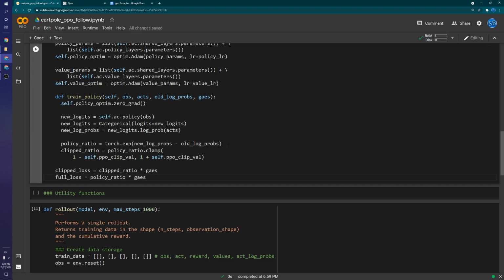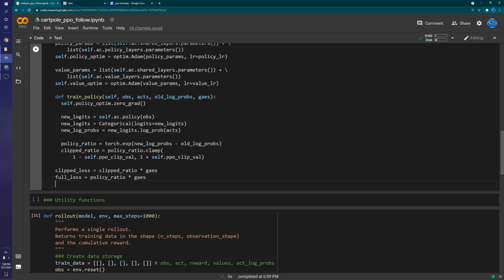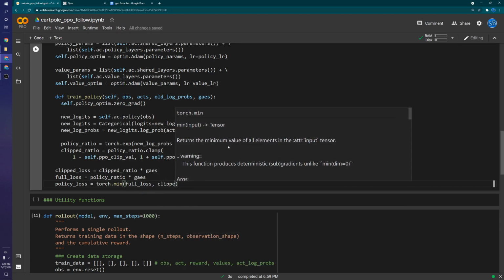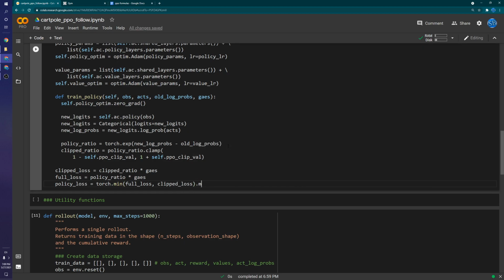And then to finish this off, we just do a min over both of them, right? So policy loss, the actual loss, is the torch.min of the full loss and the clipped loss. And we're going to min over these so we get a single value.